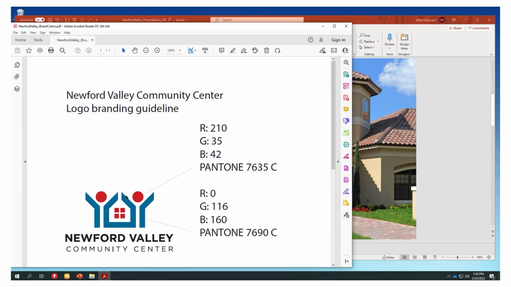My organization's marketing department has defined the exact brand colors that should be used when we print the company logo. They've defined two specific Pantone colors, Pantone 7635C and Pantone 7690C. And then they've also defined the alternate RGB, red, green, blue, values. I know that using the Pantone color will produce the best possible output to match marketing's brand guidelines. However, it's not possible to use Pantone colors, or any spot colors for that matter, when using Microsoft Office applications. But that's where Fiery TrueBrand comes in.